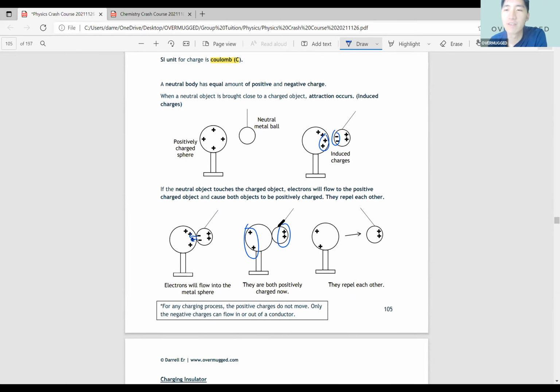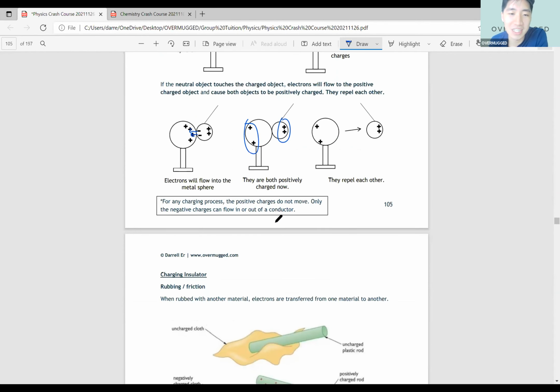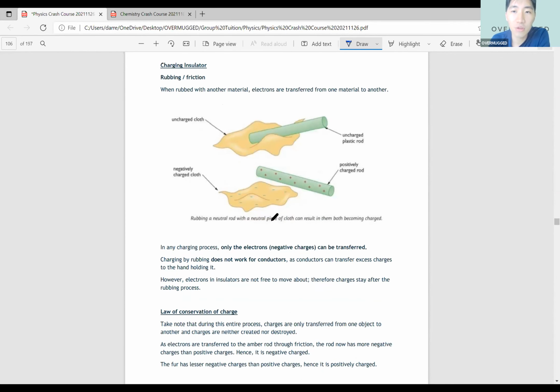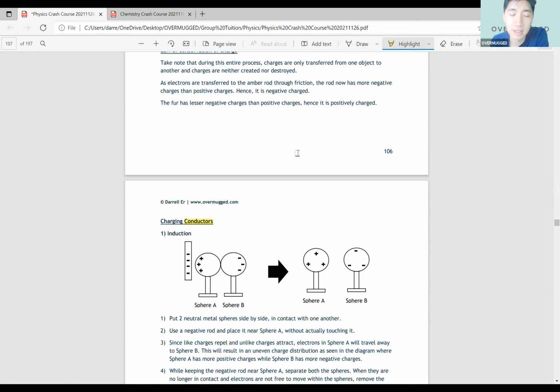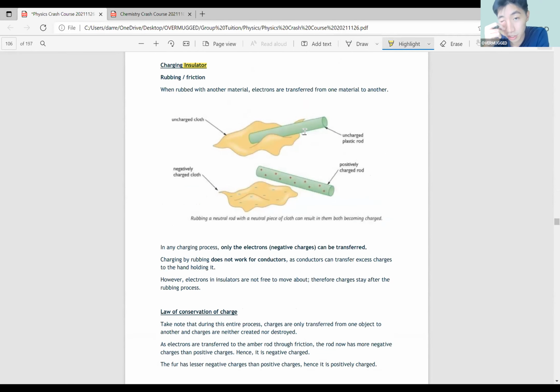Okay, now that's obvious. Of course, we need to go more in depth. It's so easy, right? It won't be that easy. There are two things that you need to learn to charge. The first is learning how to charge an insulator, and the second is learning how to charge your conductors. To charge an insulator is pretty straightforward. The only way to do it is via friction, because it's an insulator, so the electrons are not able to move freely. For example, if you take a cloth and rub it against a plastic rod, the electrons would move.